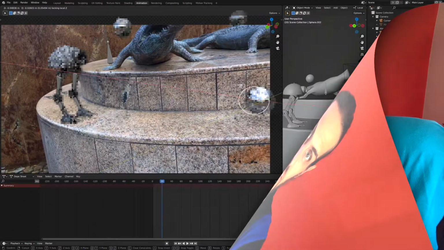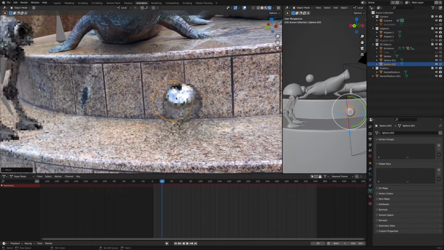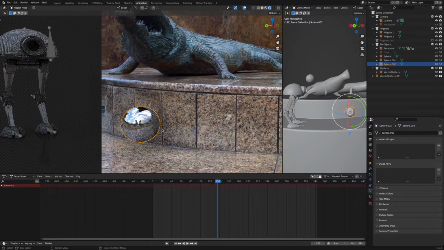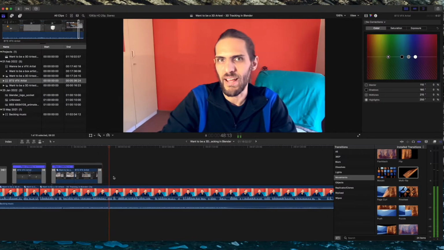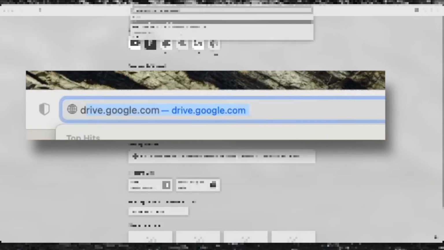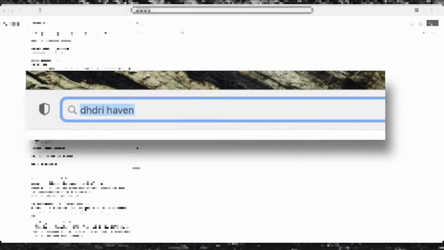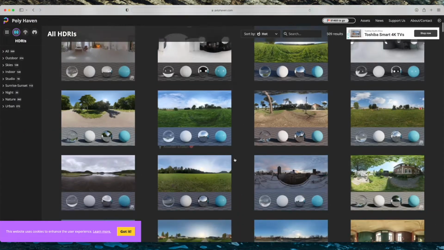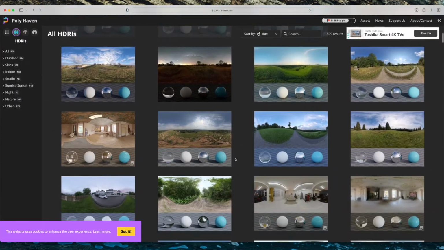But something to keep in mind is that if your object is shiny, then it needs to reflect your environment as well, which is going to be a bit tricky, right? Because that means you then have to create all the other objects. So the easier way for us to do this is to simply use an HDRI. And yes, you can go online and look for HDRIs. There are thousands of sites out there that give you free HDRIs, and you can find one that matches your scene as closely as possible.